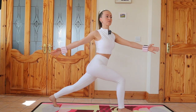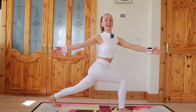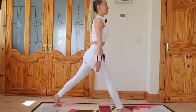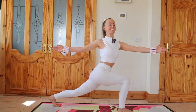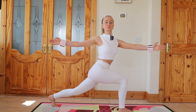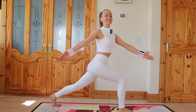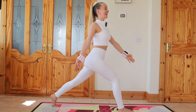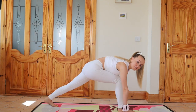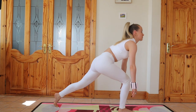We are notoriously bad at counting, so I'm not sure if this is correct. 4. Exhale. And inhale. Relax the shoulders. 3. I think. Inhale. 2. Last one on this side. Exhale. And inhale. You can go for a little stretch, bending the front knee or straightening it out, it's up to you. And then when you're ready, we'll swap it over.